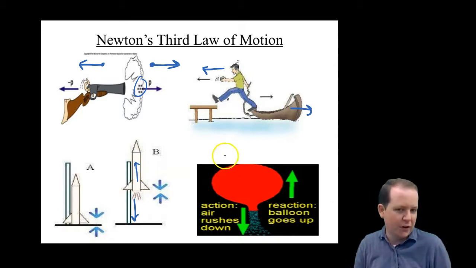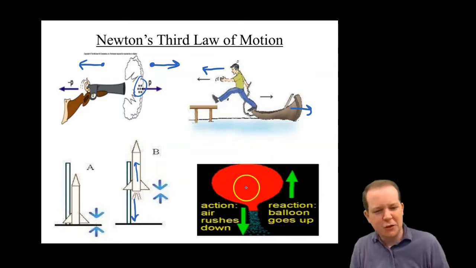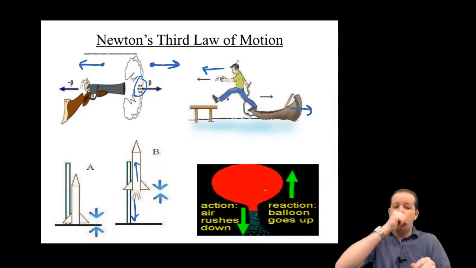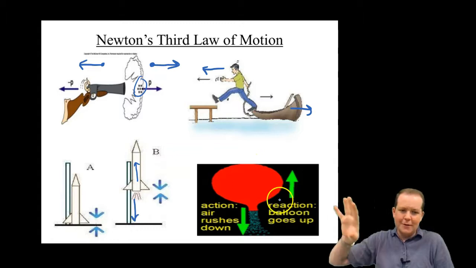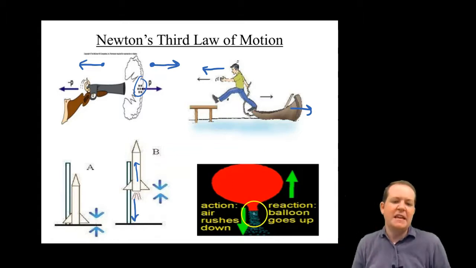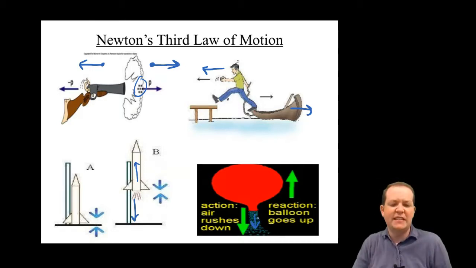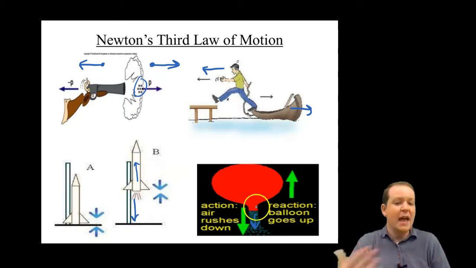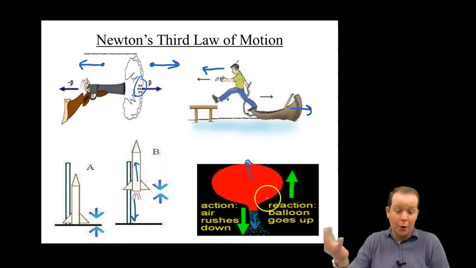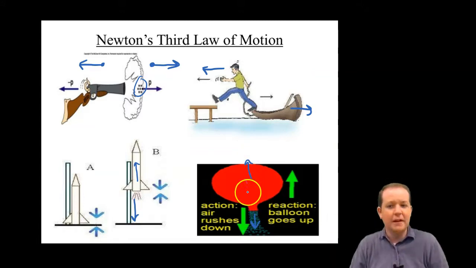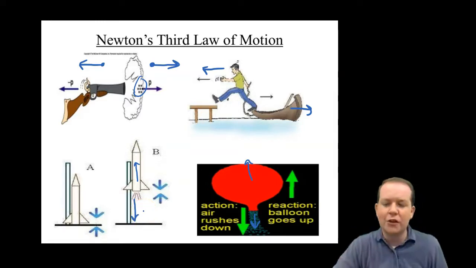Okay, we'll maybe see some more examples of that in my own physics class. Also similar, it's maybe a little difficult to zoom into the details: if you blow up a balloon and you let it go, the balloon goes flying off in a direction because it applies a force on those air particles as it pushes them out of the balloon. And by Newton's third law, those air particles are applying an upward force on the latex of the balloon itself.